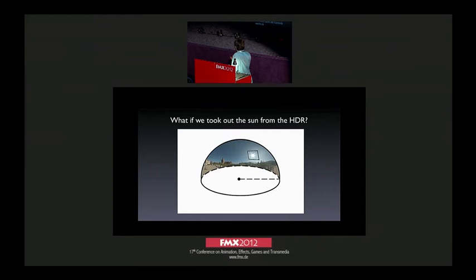But you could also sample the environment. You have a certain number of samples for a high contrast HDR, but you can take your samples down a lot if you've taken out the bright light source and put it somewhere else, because then you don't really have a high contrast image anymore, right? So you can maybe take those samples down to 16 from 256, so that could be a lot more efficient.